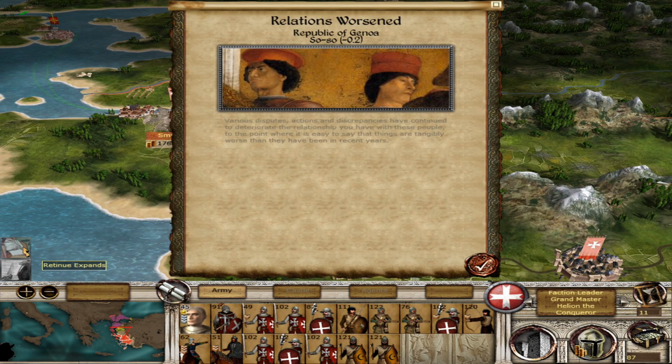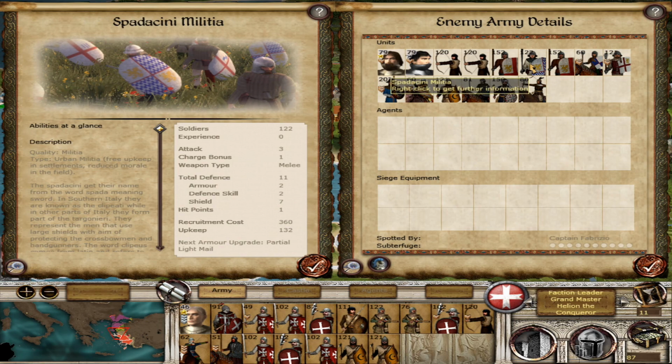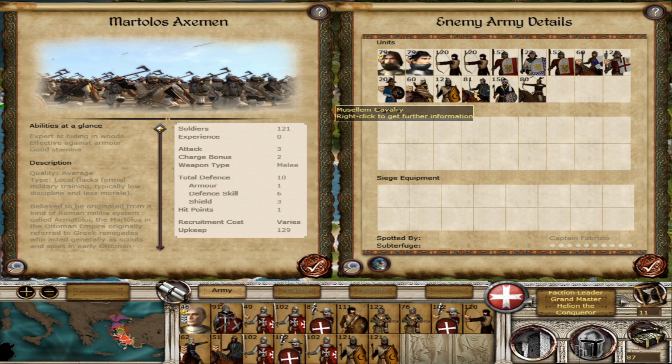So let's take you out here, because I think we can easily kill you off, and then we'll just keep advancing and try and take their castle. They attacked me. I see no reason not to retaliate. You guys here, let's see, some okay infantry, peasant archers. They have some militia here. Okay, can form spear wall, javelin cav. Okay, not the best, not the worst.